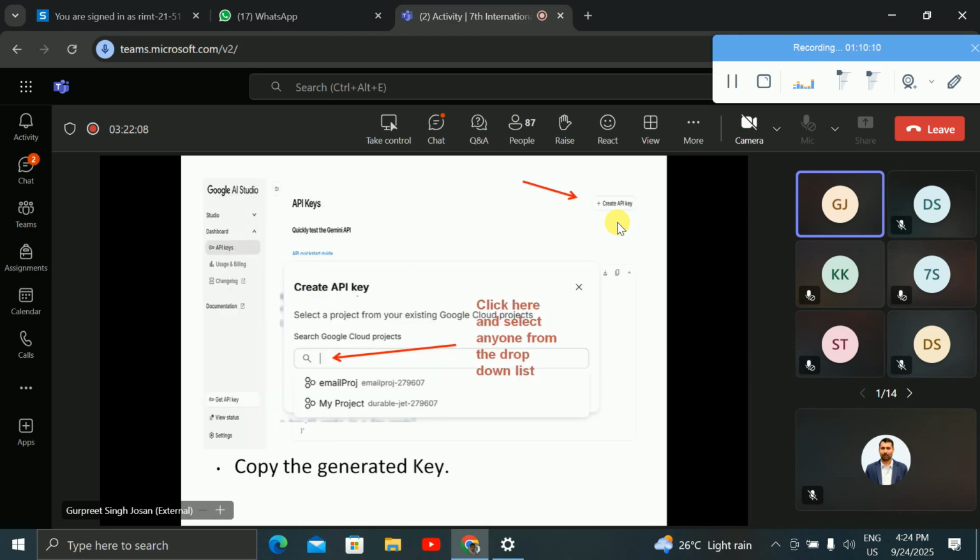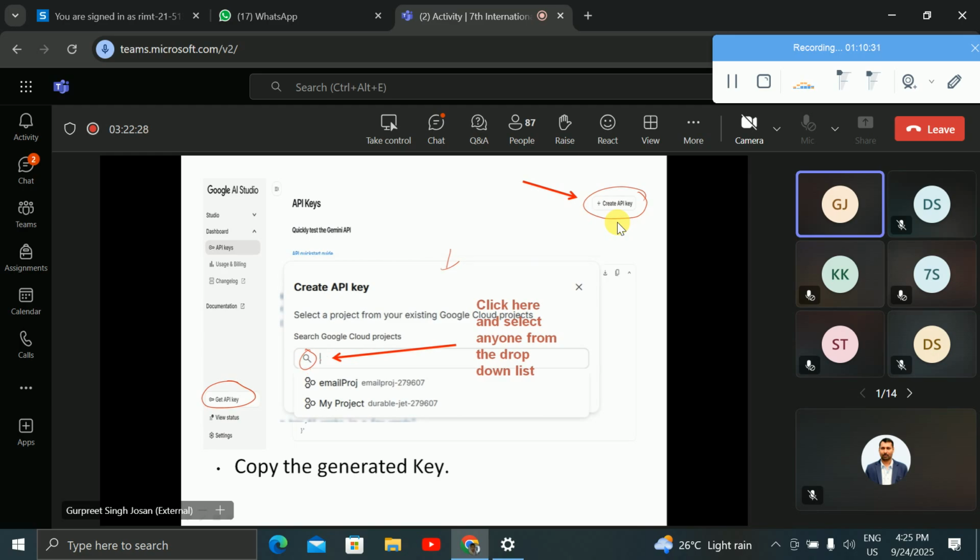When you open that particular site, on the left side you can see the button get API key. When you click on this button, a new page will open, and on the new page you will see this button, create API key. When you click on this button, you will get this kind of screen. Here you will see a small text box.